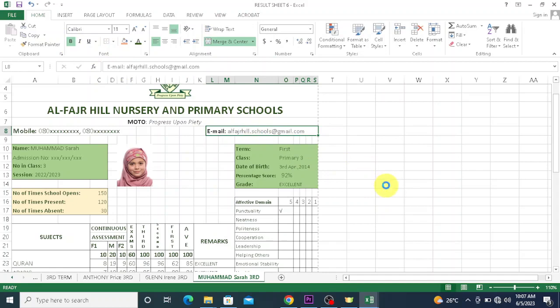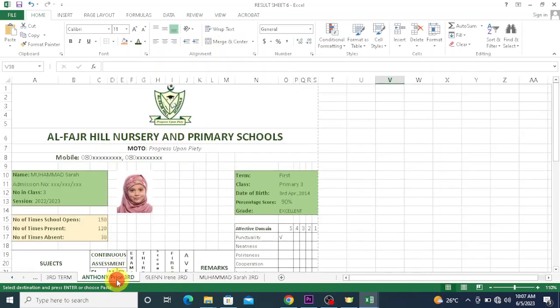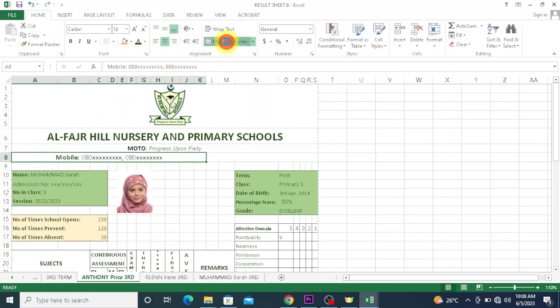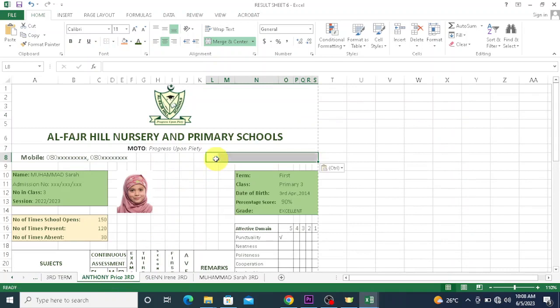So let us copy it now and paste it here. Yes, this one is okay. Up to L, just click on this, it will unmatch, then merge again. This one too, merge, then let us merge it up to F. Merge this one, so you can now copy the email address from here. Ctrl C and paste it here. Ctrl V. So we are done with that.